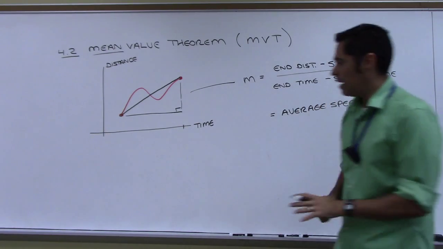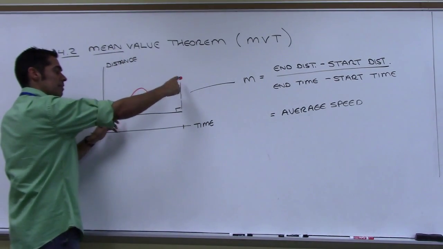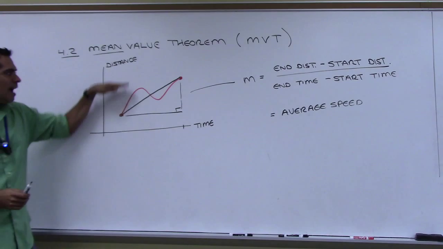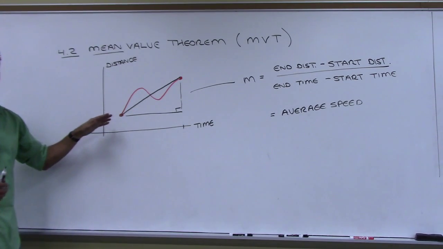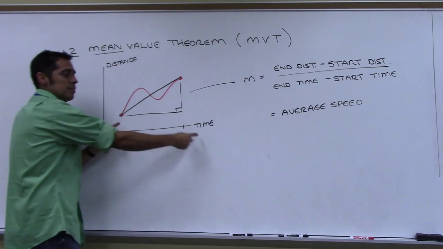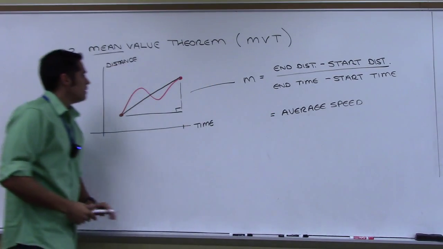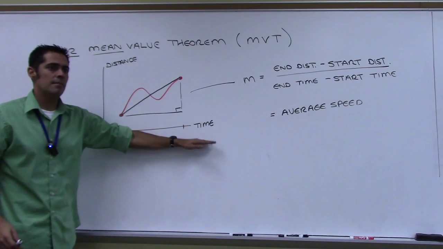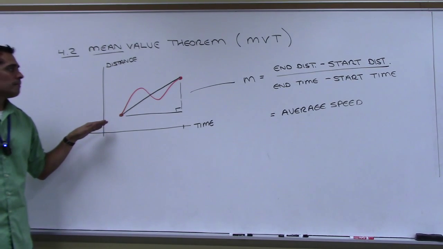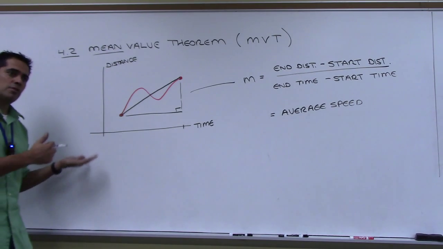I said distance. Please, let me go back through that again so I don't confuse you. If you take a graph of a curve that is connected by a continuous function, the slope of this line isn't the average height, okay? It's the average change of this over this. So like speed, right, was distance over time. Distance divided by time. That average for your trip here is the slope of that line. That's not news to us. We already kind of knew that from when we first started this.